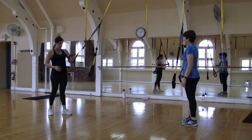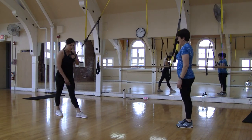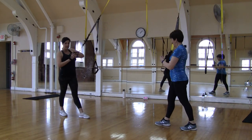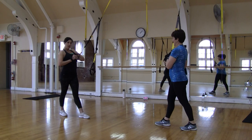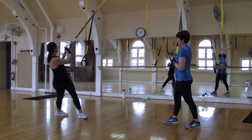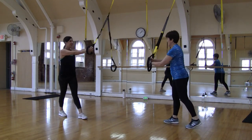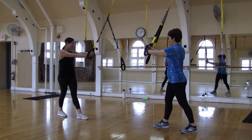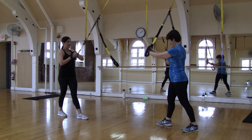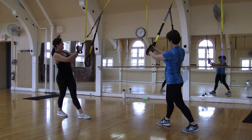You're gonna stand sideways, arm closest to the anchor over the handle, foot closest to the anchor in front. You're going to place your opposite hand over the hand that's holding it. Put your hands into your sternum. Come out straight. You're going to lean back. Using your core, bring yourself up. This is the rotisserie chicken. Resisted rotation. So you want to like a cylinder and then shoot yourself up.